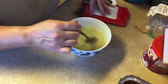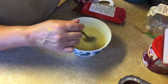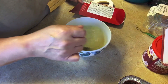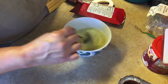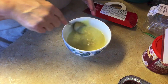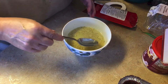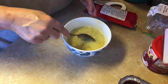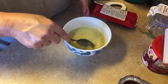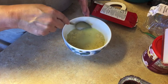Now what does it say? Pour contents into a bowl, add about one cup of boiling water and stir well, then we have to cover the bowl for three minutes. I'm seeing some big things right here — can y'all see? Don't those need to be mashed up? Are those clumps of the powder mix that I need to kind of mash, or what is that?